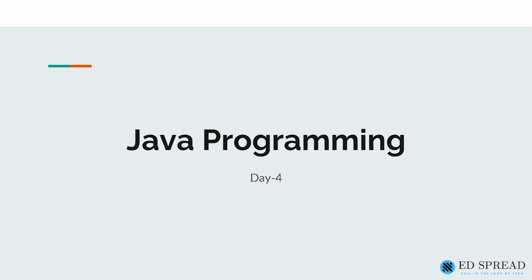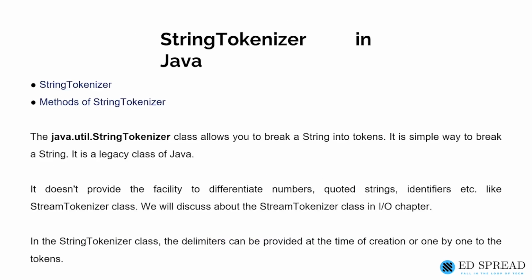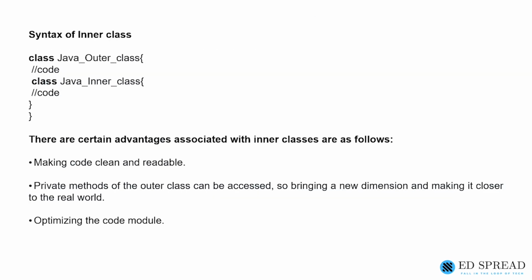In the previous 3 days, we have seen many topics in Java. In yesterday's class, we learned about interfaces, inheritance concept, and we also covered the abstract class concept, right, guys? In today's lecture, let us see interfaces, and let us also see some inner classes concept, and after that let us also see the string buffer, string tokenizer, and what differences between all these things. Let us all cover these things today.